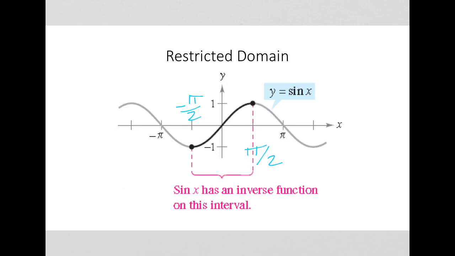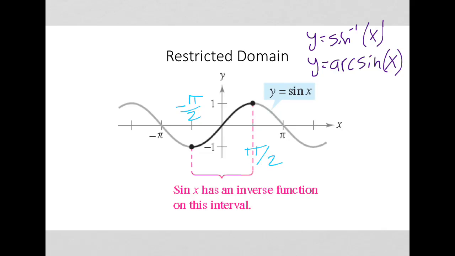If you think of this function, we want to not think of sine of x, but we want to think of y equals sine inverse of x, which is also written equivalently as arc sine of x. Now we need to think about the domain and the range of this inverse function. And keep in mind that it will be flipped from whatever the domain and range is for sine of x with this restricted domain. So let's think about the domain of arc sine of x, or of sine inverse of x. Again, they are equivalent.